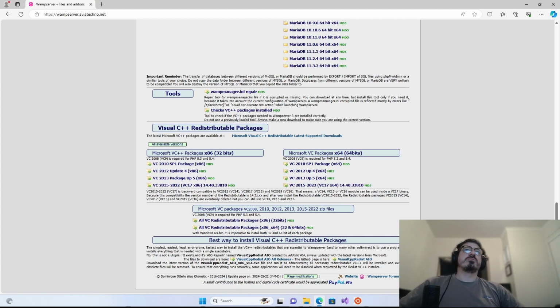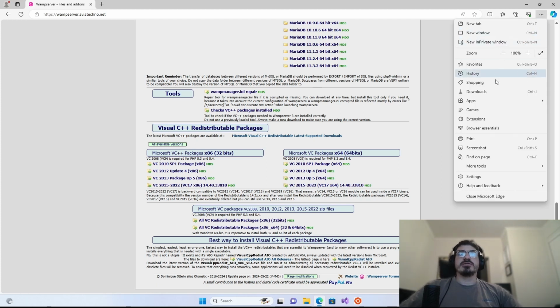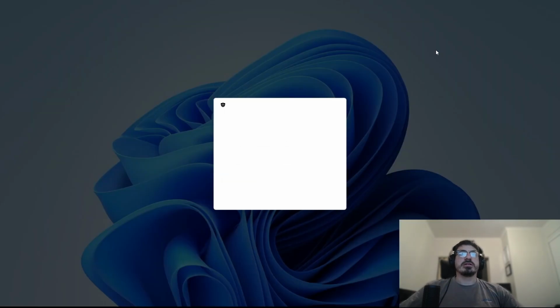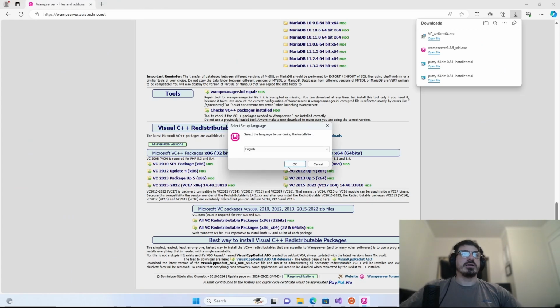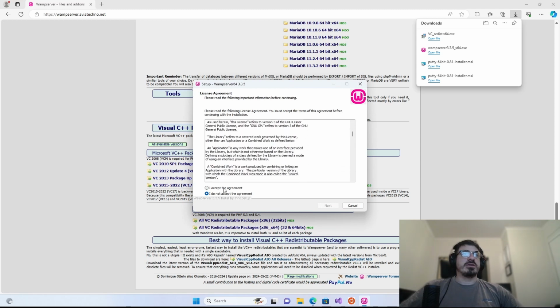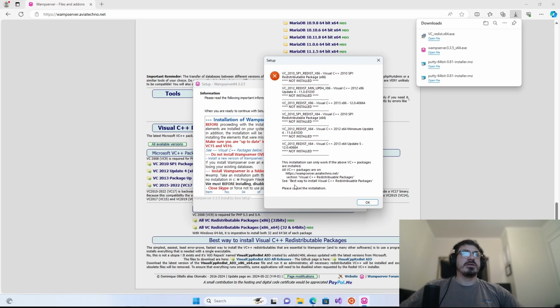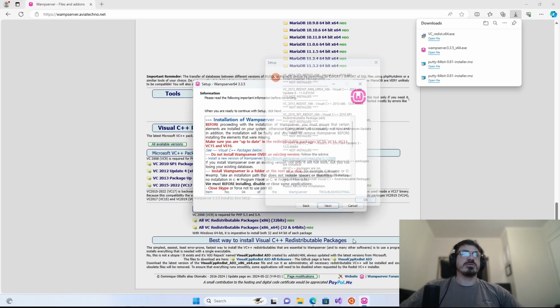Okay, so when you run your installer, if you are getting an error message stating that you need to install the Visual C++ redistributable packages, it is very likely if you haven't done much development or run certain software on your PC before. But I'll show an example of what that looks like. So when you run the installer and you accept the agreement and move forward, if you get this message box here, you'll see it'll say see best way to install the redistributable packages and cancel the installation.